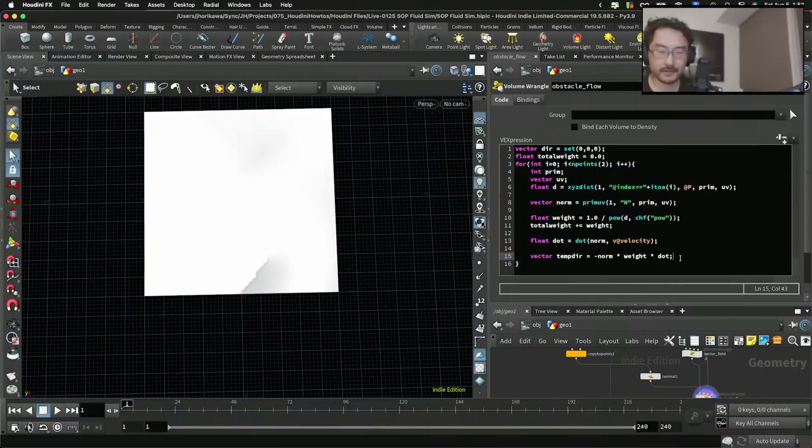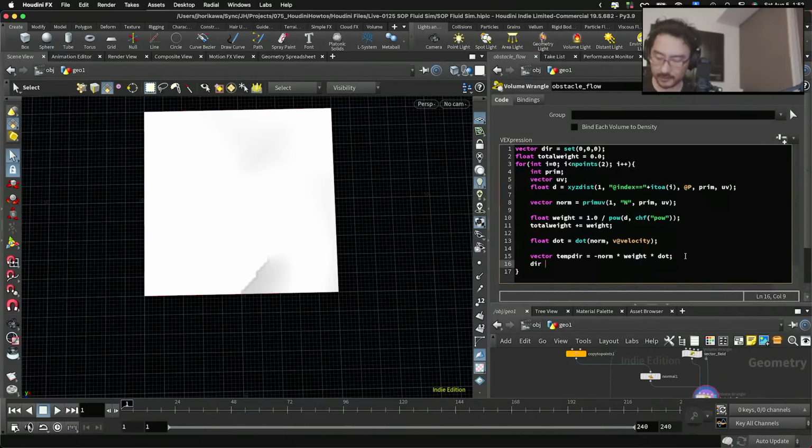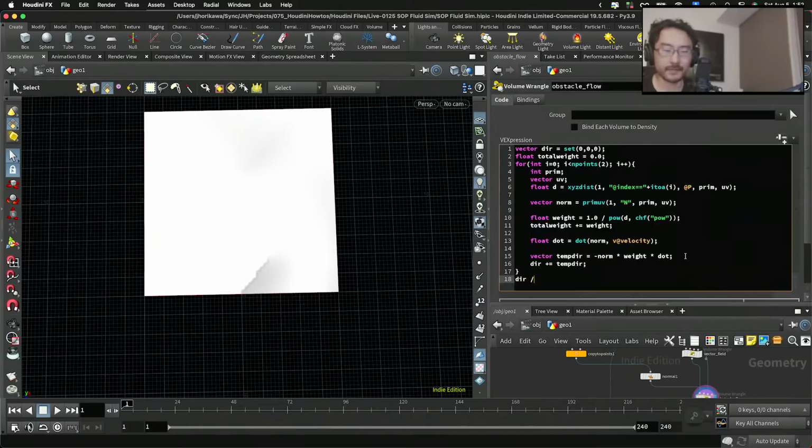And you want to add this to the direction. Finally, outside the loop, you're going to divide it by the total weight. Let's see what happens. This is going to be the modified direction on each voxel point.